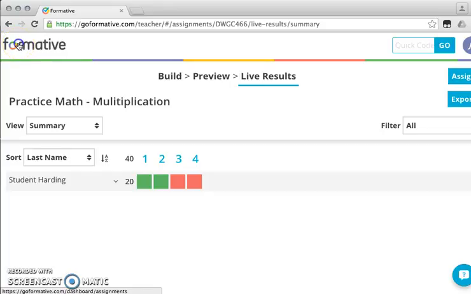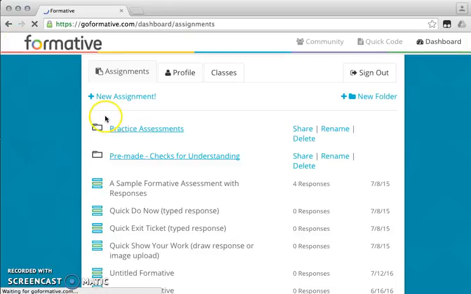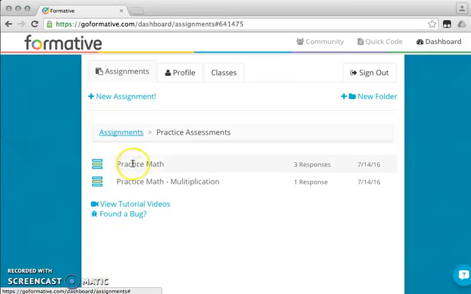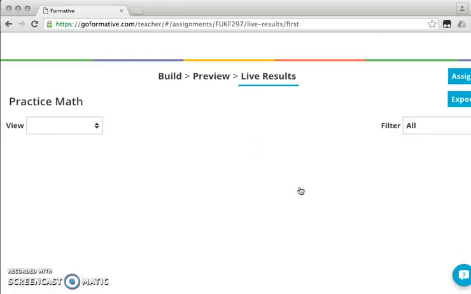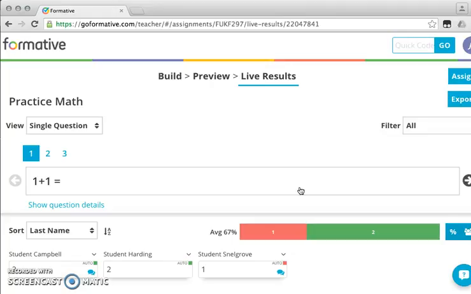So I'm going to come out of this assessment. I'm going to go back to my dashboard, and I have my practice math. I have 3 responses. I have 3 students in that class, and I want to see how they did. Right, so here I'm looking at the single question view, and here's question 1, and I can see that student Campbell got that one right, good job, and I can see that student Harding got that right, and I can see that student Snellgrove got that correct as well.